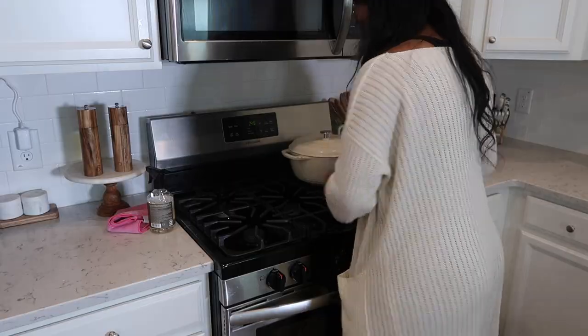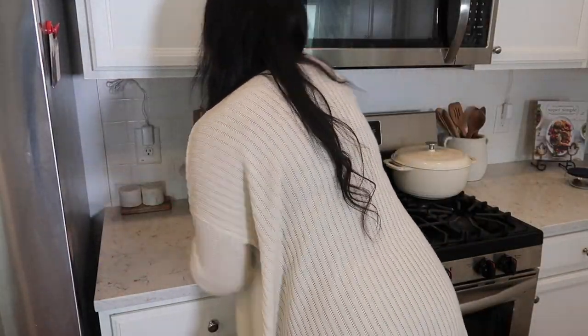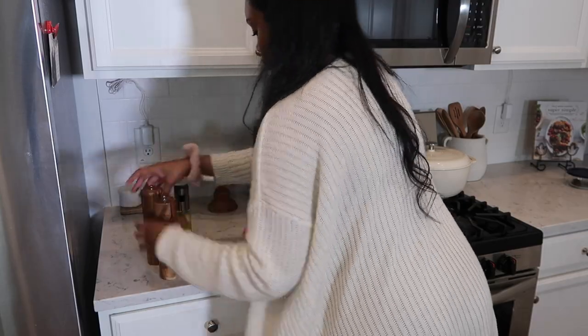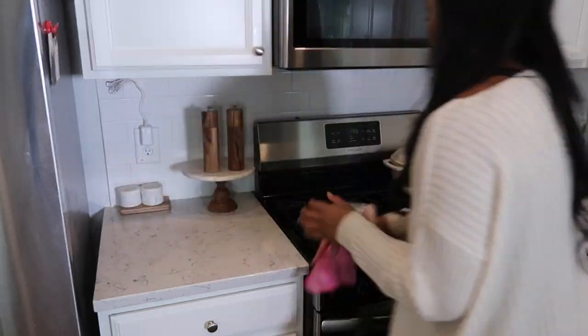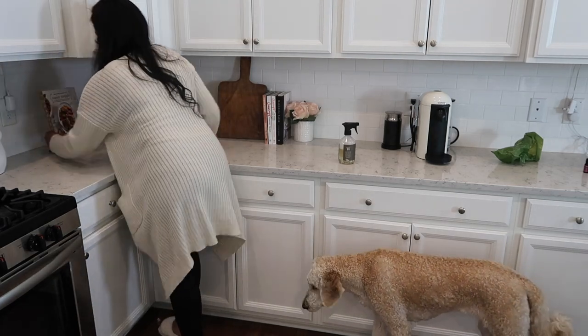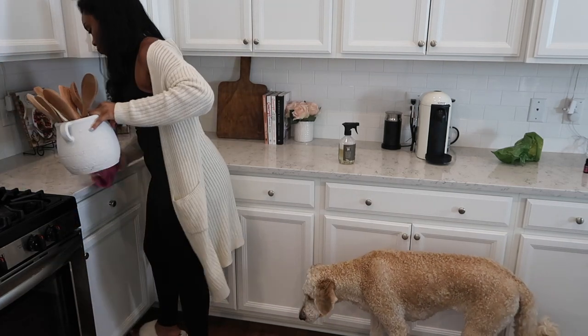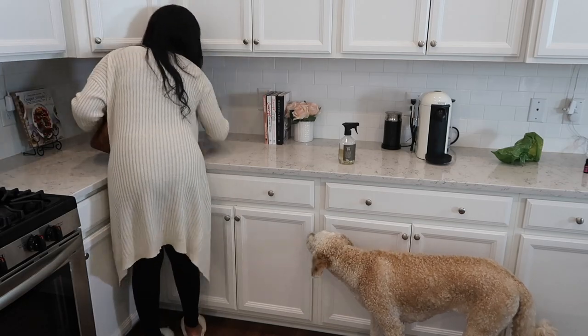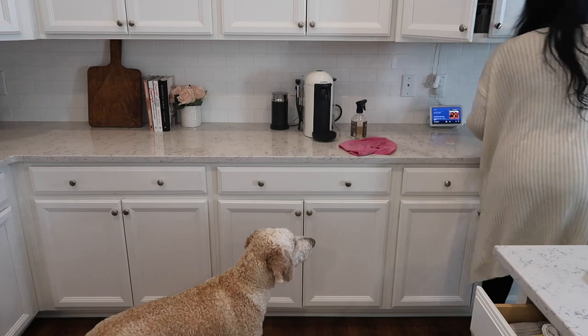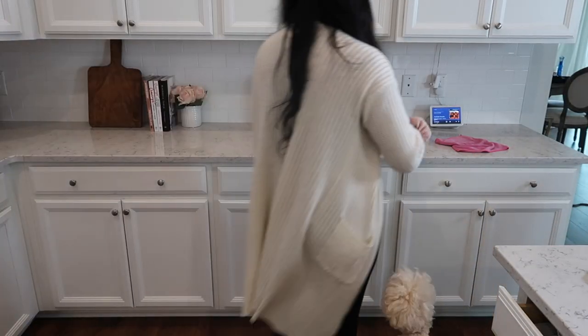All right, so we got my stove top area all cleaned. It needed quite a bit of attention because it had been a couple of days since I cleaned it and a lot of food was caked on. So I used my Barkeeper's Friend to scrub away all the food grime. And then once I had everything scrubbed away, I just used my multi-surface spray, the Caldrea, to give it a good wipe. I'm using the Caldrea on all the countertops. You guys always hear me rave about this cleaning product. It's one of my favorite multi-surface sprays. Has such a strong smell and it does an amazing job at cleaning.